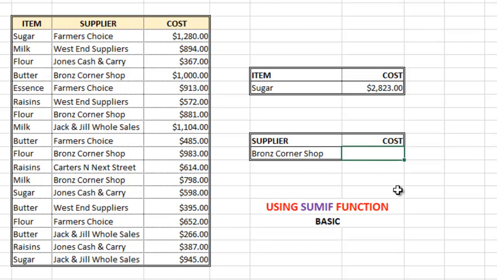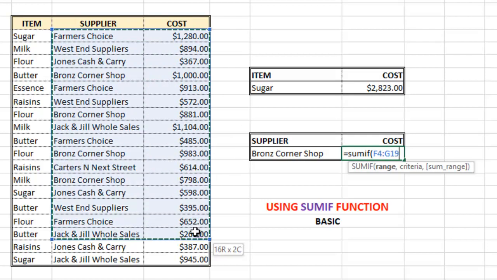So let's see how we can work that for a particular supplier. The process is exactly the same. So equal SUMIF, open parentheses, and this time you notice that we are not going to include the items, because the computer is going to look at the field on the left for this reference. That is important. The field on the left carries the reference, so therefore we cannot select all three fields as we did just now. We know we just need to have those two fields selected this time.